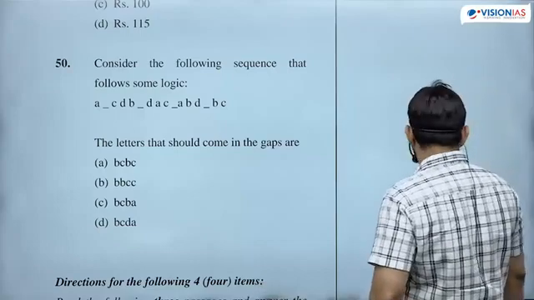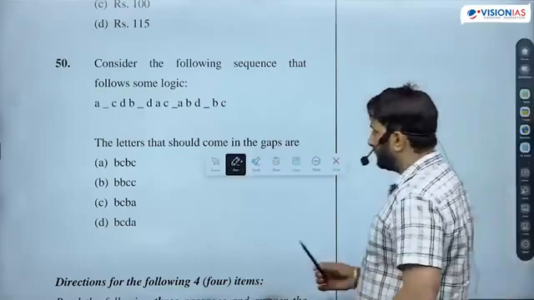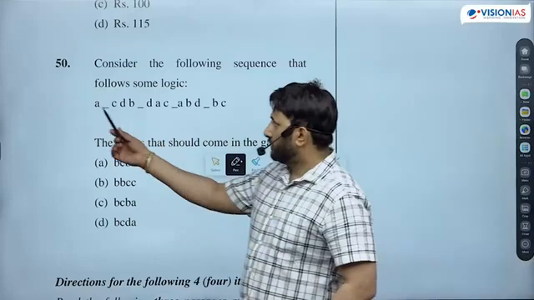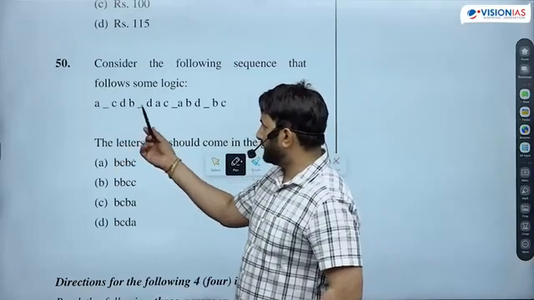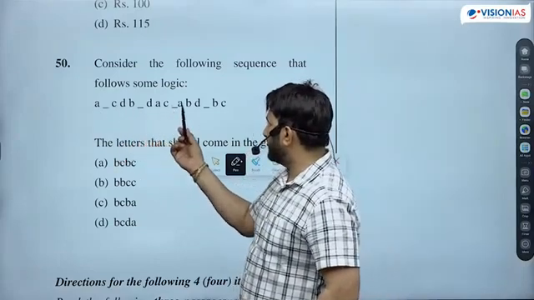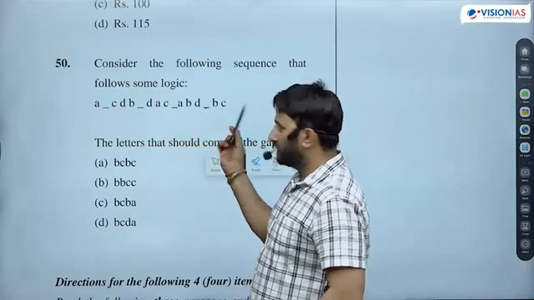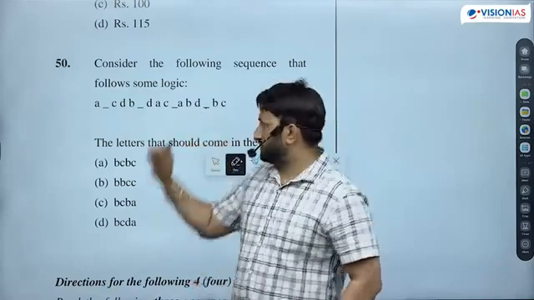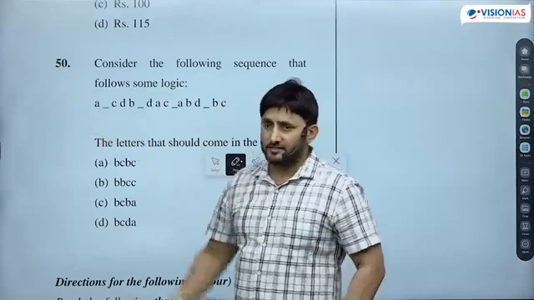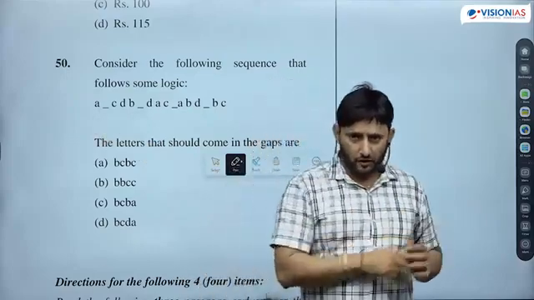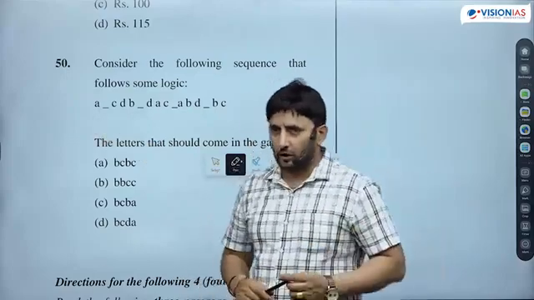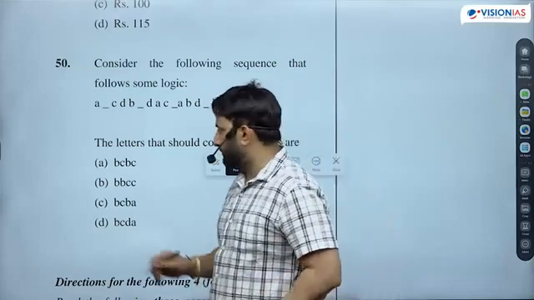इन सीरीज रिलेटेड प्रॉब्लम में आपको क्या करना है बच्चे? फर्स्ट ऑफ ऑल यू काउंट द स्पेसिस. 1 2 3 4 5 6 7 8 9 10 11 12 13 14 15 16. There are 16 spaces. It means there are high chances that there will be 4 series of 4 letters. After that you put the options and then analyze कि कौन सा फिट बैठ रहा है.